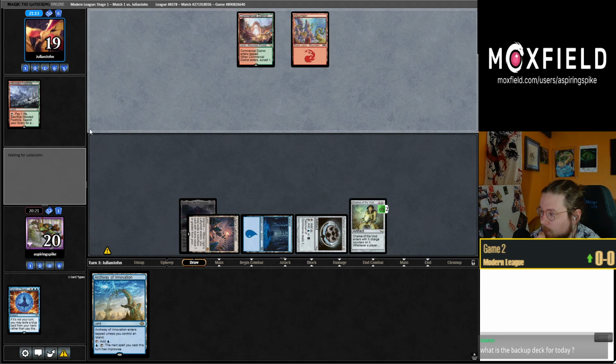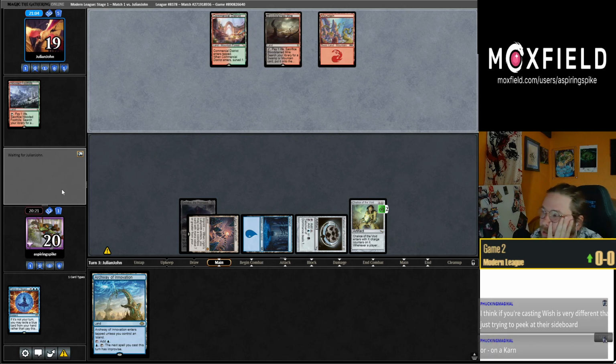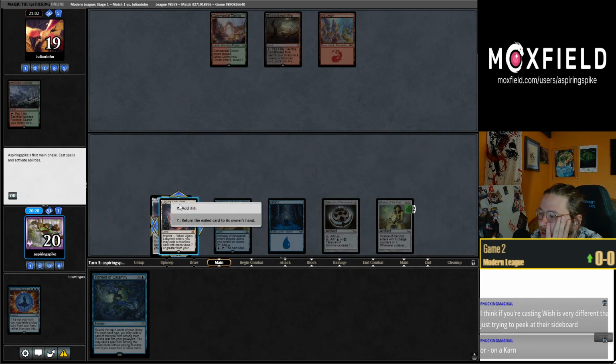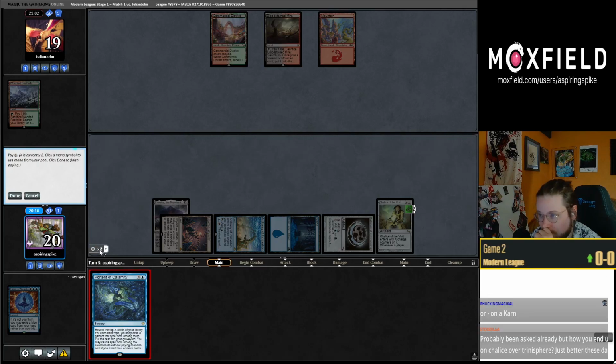What is the backup deck for today? Next would be, I think, Hollow One splashing for Psychic Frog. Got the mana to work for that one. I think it's looking pretty solid. And then I also have Twiddlestorm that's kind of in on Shifting Woodland, which is also kind of interesting, but we're probably not gonna get to both of those today.